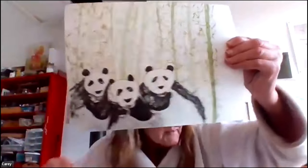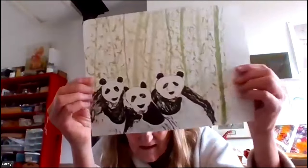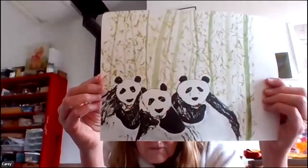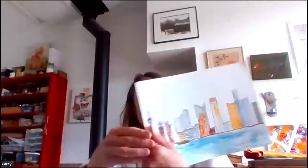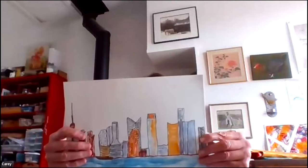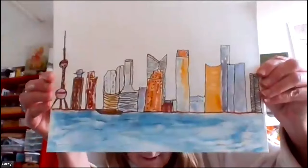I had used a little fine liner, whatever these are. And then I did use the pen. Oh, you mean to draw them. Yeah, to draw them. And then I did use a brush pen to fill in the black. But yeah, dude, they're having a great time.